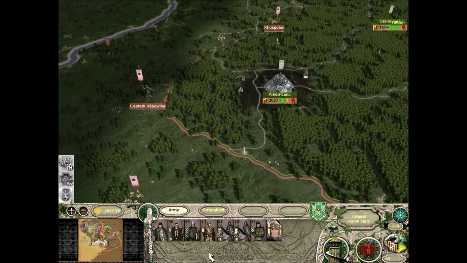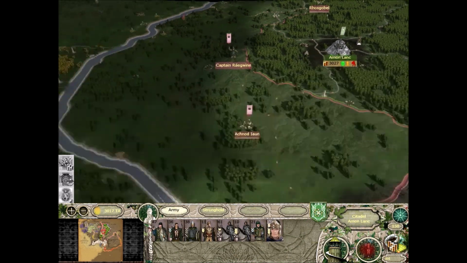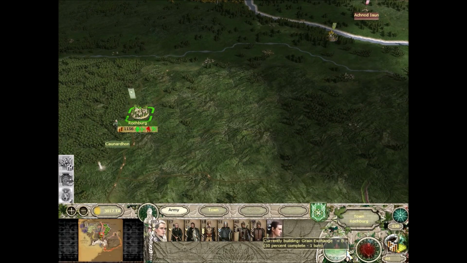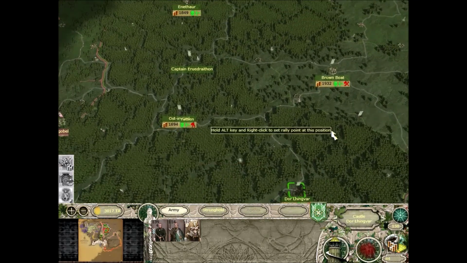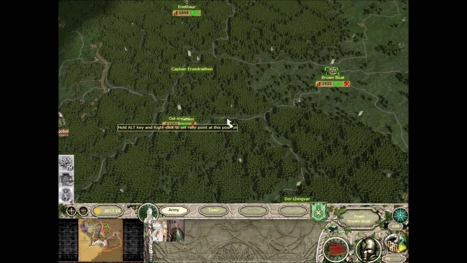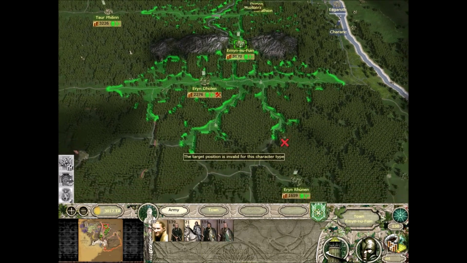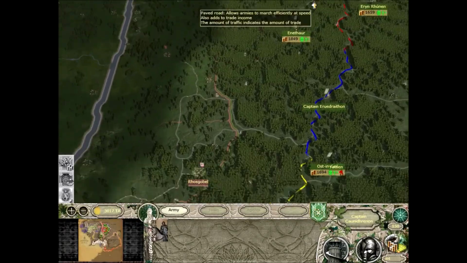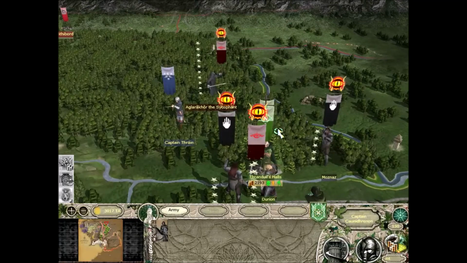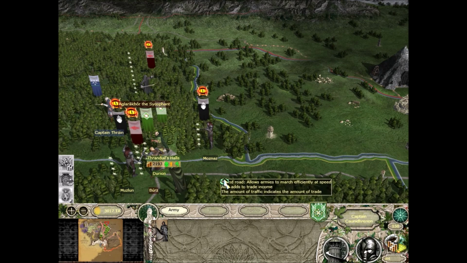In the meantime, alright, retraining is starting to get up and running. Oh, we are building our grain exchange. That's good. We aren't building anything in here. I need to try to get this guy down here to Amon Lung. There we have some retraining. It really sucks that this area is completely locked off from the outside world.